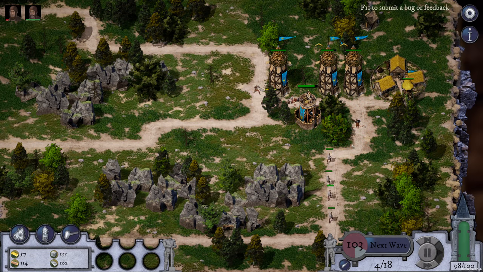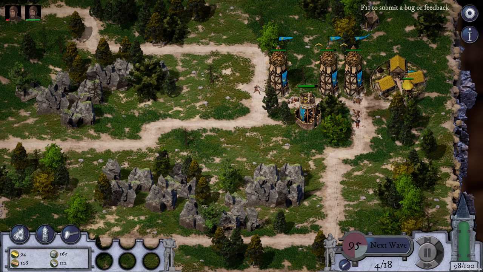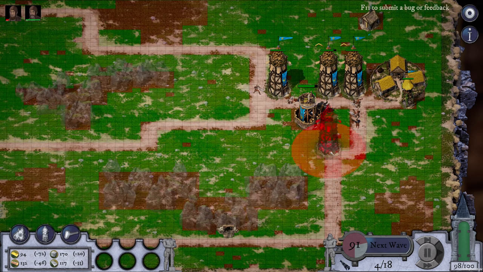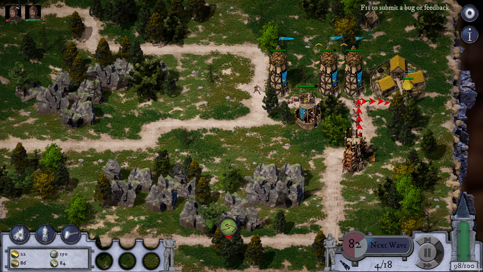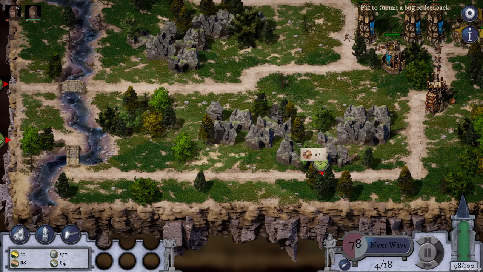Right, I'm going to get you to bombard a fixed point just for now. So we can try and deal as much damage as we possibly can. Okay, nice. That was really good, actually. That was absolutely perfect for us. I'm a little bit worried that we're not managing to get an appropriate amount of damage out on the units coming from the south. So let's try and get that done right now.